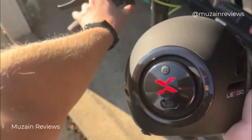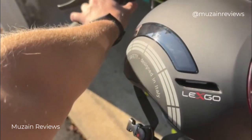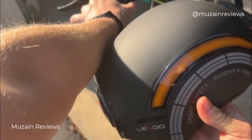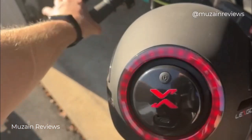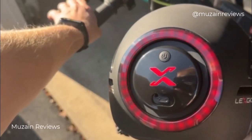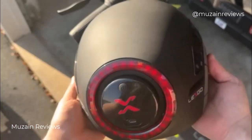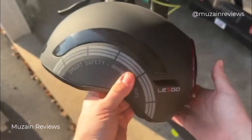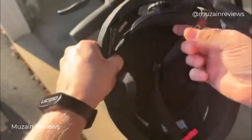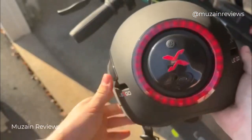And the thing about this helmet that is really cool is, look at these turn signals. Go ahead and pop that over there. On the left, turn signal on. Go ahead and turn right turn signal on, and perfect. This will illuminate you at night. People will see that you're coming. Your brake lights will be on. All sorts of fun stuff. This is all about that smart helmet technology that I just think is really amazing. The helmet is nice and snug on your head, very comfortable, and just a great overall feature.